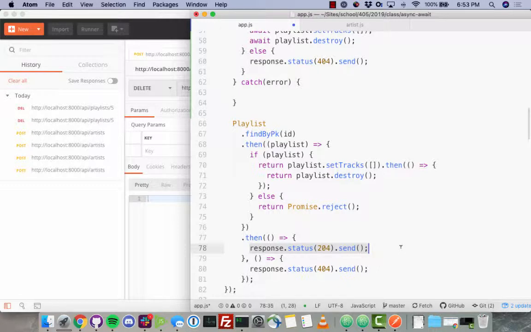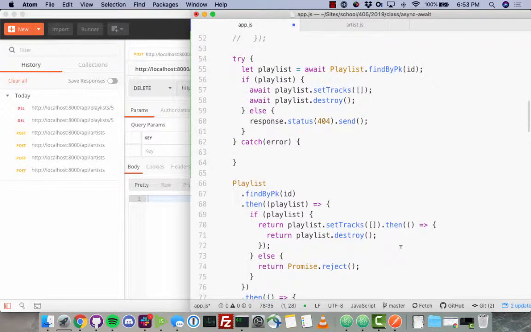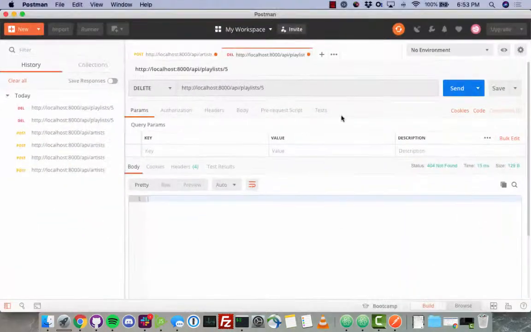Okay, so the last piece is sending the 204 status. Just as a refresher, 200 in general means success as an HTTP status code. 204 is for when you're not sending anything as a response body, but it's still successful. Then 204 is generally the status code.